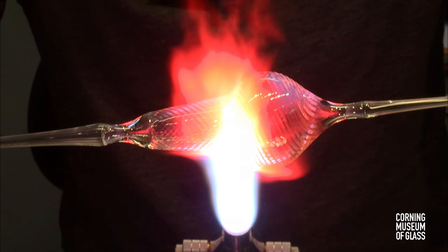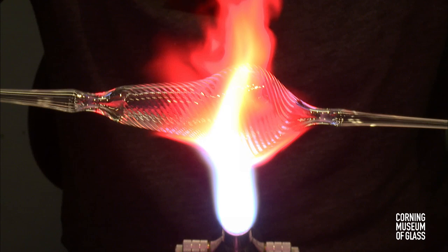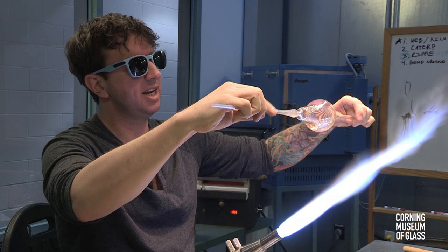So this is the biggest, I'm kind of setting the outside radius of this disc that I'm going to work from right now. So I'm trying to blow a nice even bubble. I'm going to taper down from there and create this kind of layered cake shape.